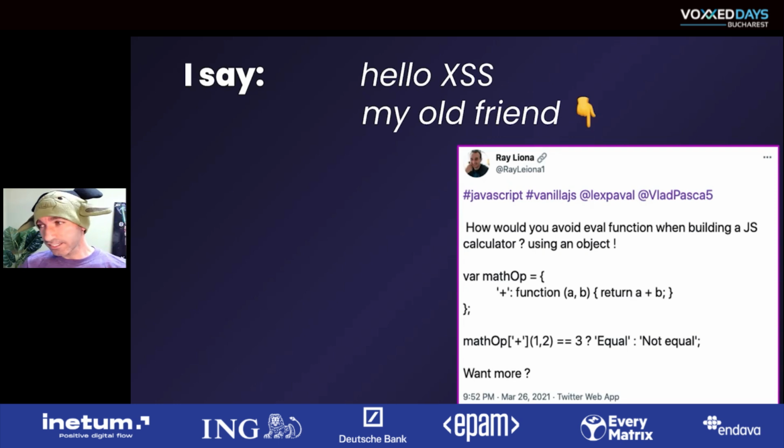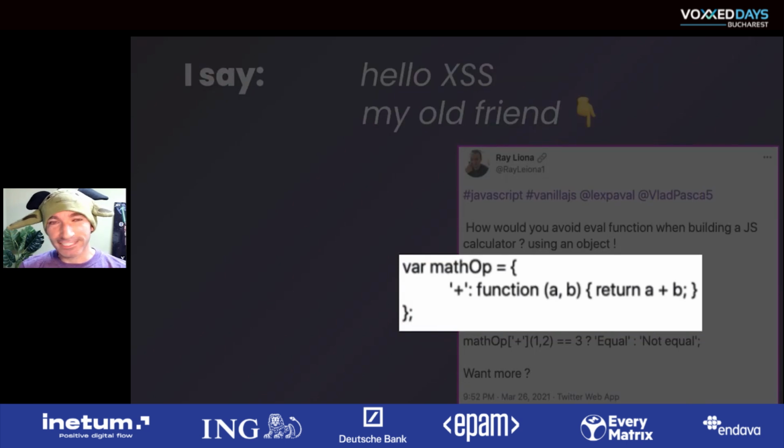I've also seen this case on Twitter, also this year, not so long ago. This person was trying to avoid the runtime evaluation eval function by basically accepting user input as well and running it. Because when you're doing return a plus b and a is an IIFE or a function or whatever, it's going to get run, it's going to get evaluated. So that doesn't really solve the problem either.